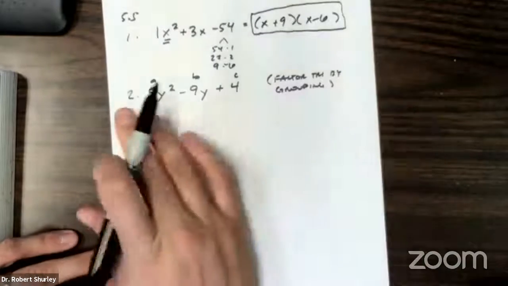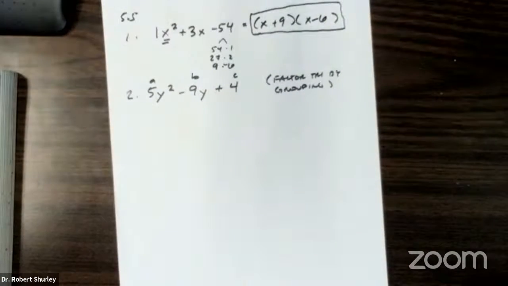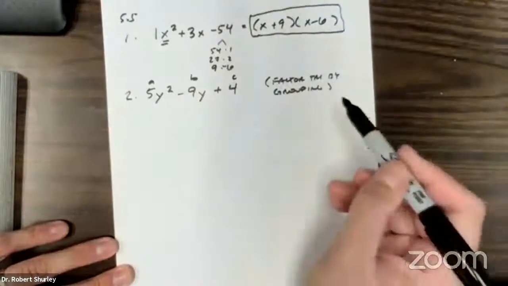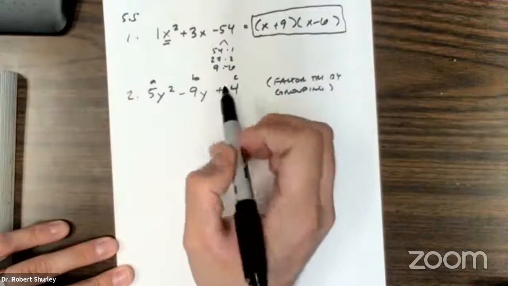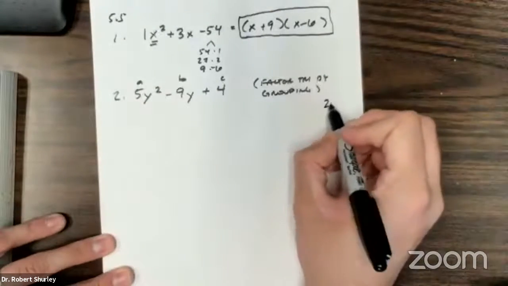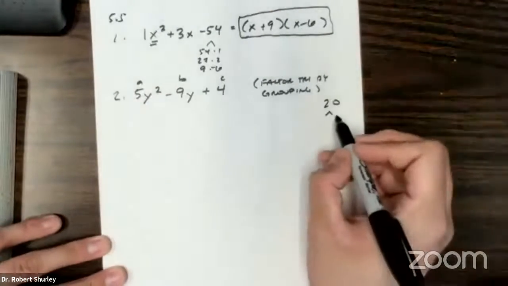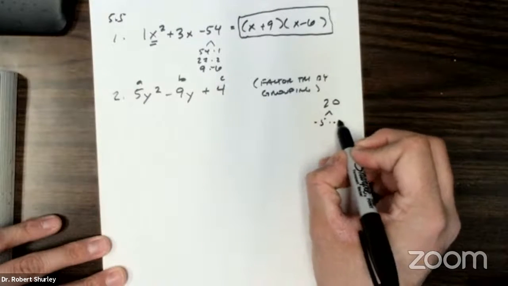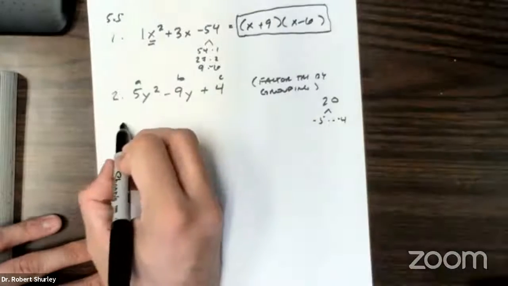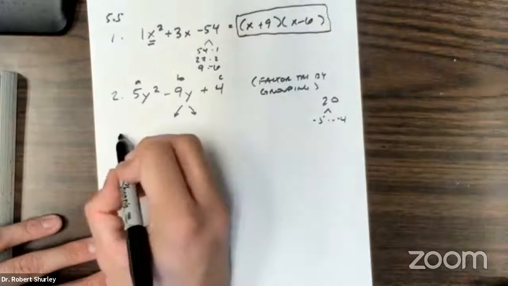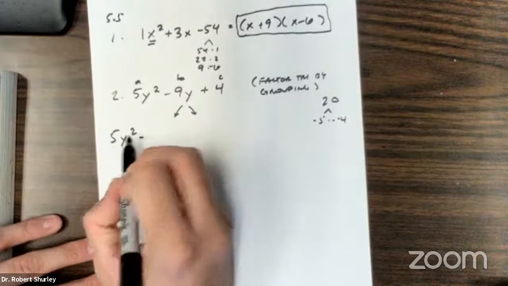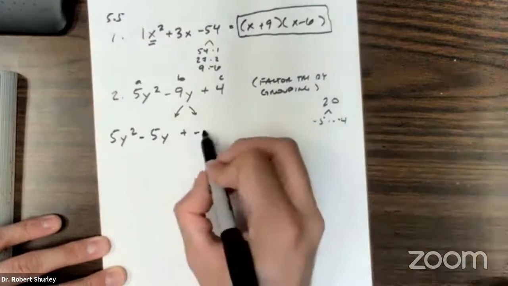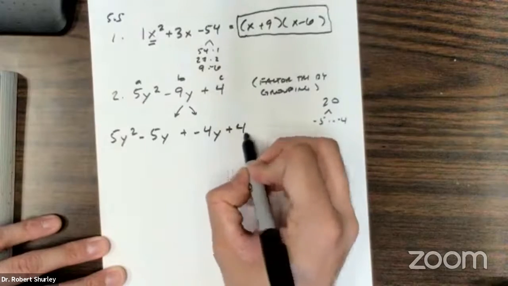Again, you can check to see, and I don't mind going over if you hit the right thing on yours to see what you did wrong. But to do factoring trinomials by grouping, the AC method, you multiply 5 times 4. I'm going to write this over here. You get 20. And two numbers that multiply to get 20 and add to get -9 are actually going to be -5 and -4. So you're going to split that -9 apart. You're going to say 5y squared minus 5y plus -4y plus 4.